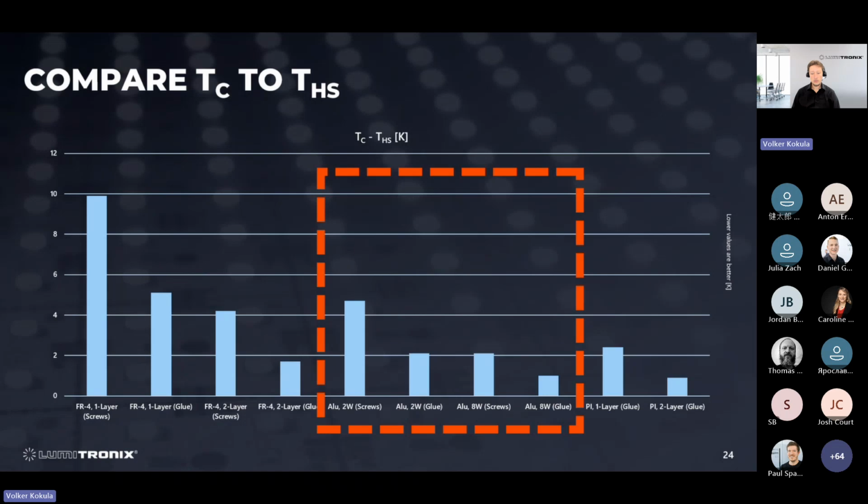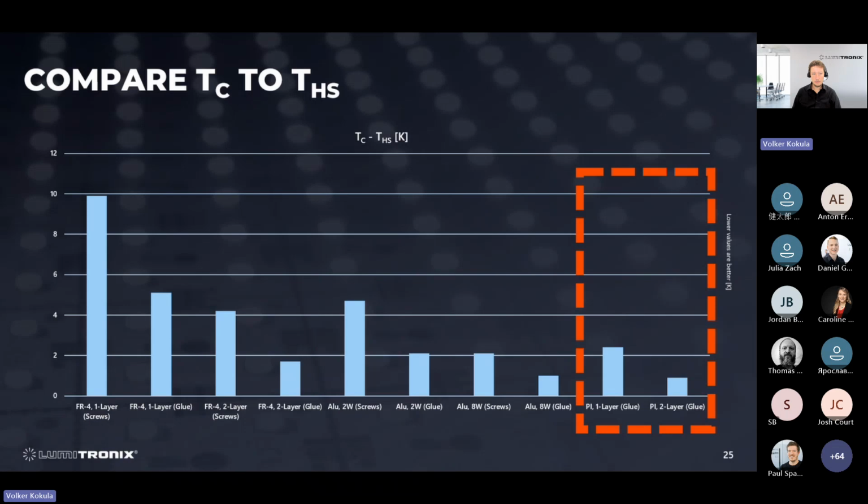If we now focus on the aluminium PCBs, we see a similar result. When optimizing the layer stack, we can increase the efficacy of the heat transfer. This can be done by using an aluminium PCB with a dielectric which has a better thermal conductivity, but it can also be optimized by using different bonding technology.